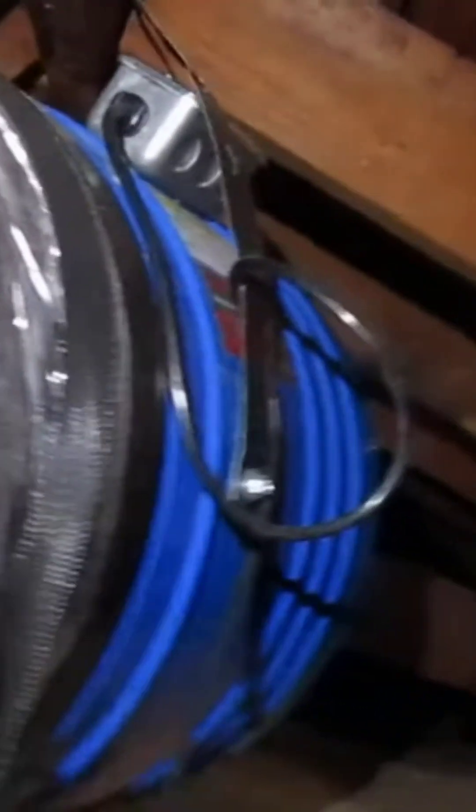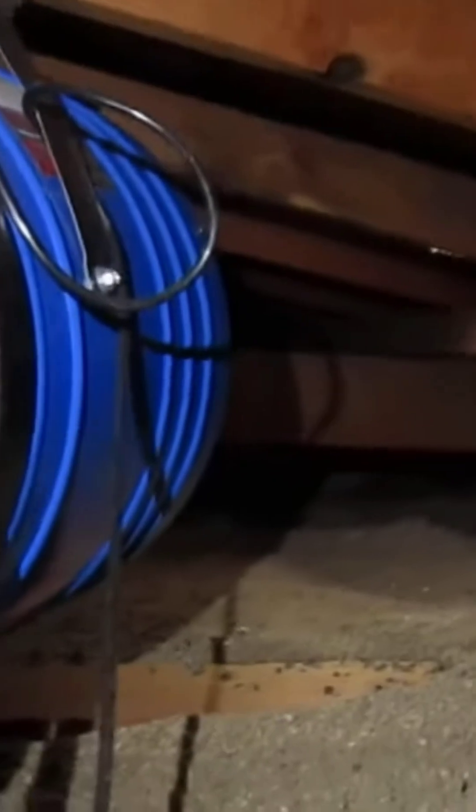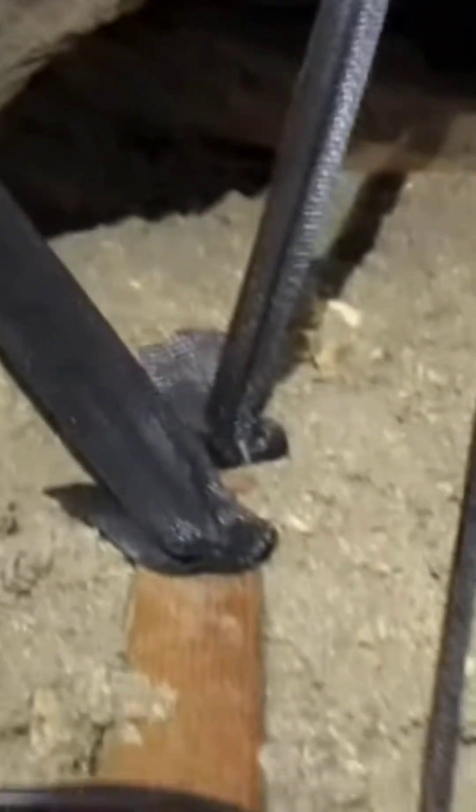As you can see, it's extremely cramped — I don't know the exact distance, maybe three or four feet — you definitely can't stand in that space. So I had to really struggle to get that fan secured in that location, but secured it is, and it's already been operating for at least a week.